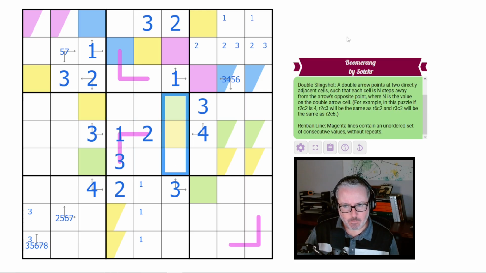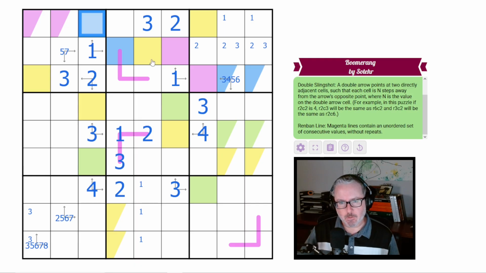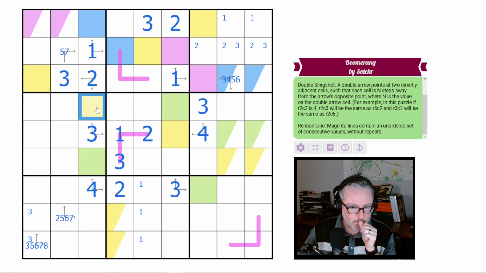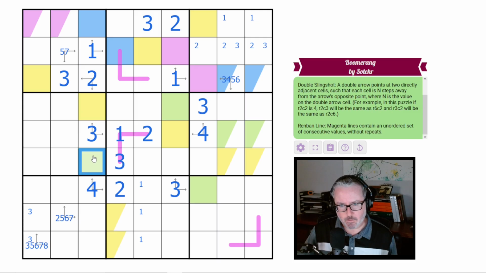Blues and purples, can't quite tell. So essentially we know that blue, yellow, and purple, and green. Let's verify. Oh, yeah. Blue can't be 1, 2, 3, 4. Yellow can't be 1, 2, 3, 4. Green can't be 1, 2, 3, 4. Purple can't be 1, 2, 3, 4. Okay. So blue, yellow, and purple are from 5, 6, 7, 8, 9.